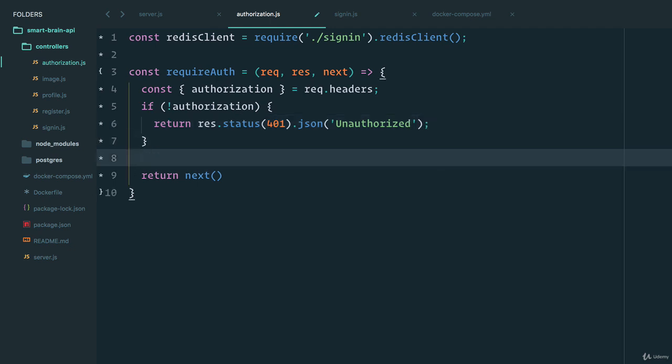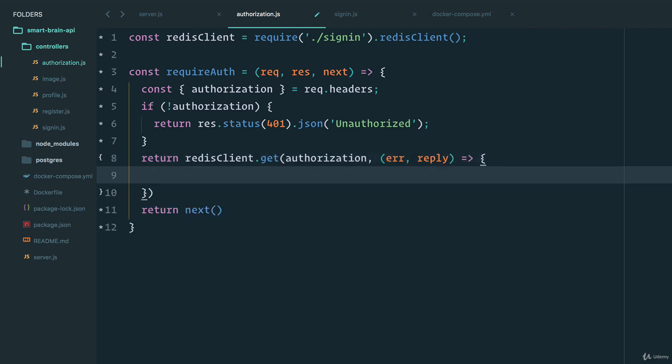However, if they do have the authorization token in their request, in that case, we want to return whatever the Redis client gives us. So if we do a GET request, we're going to have the authorization as the key, and we're going to try and get that. And based on the GET, we're going to get an error and a reply, and we've done this before.